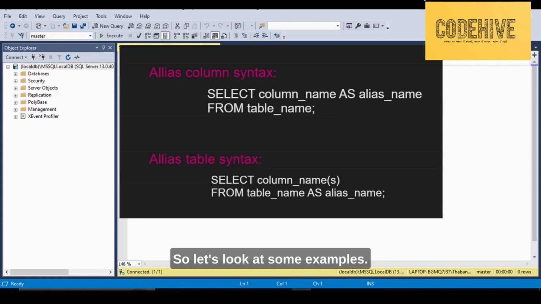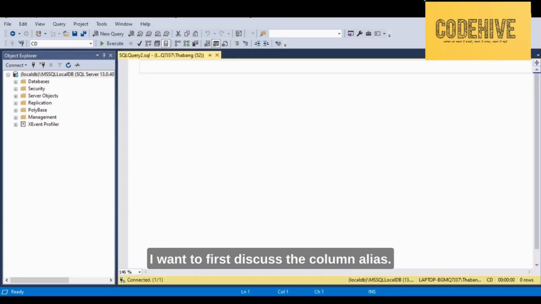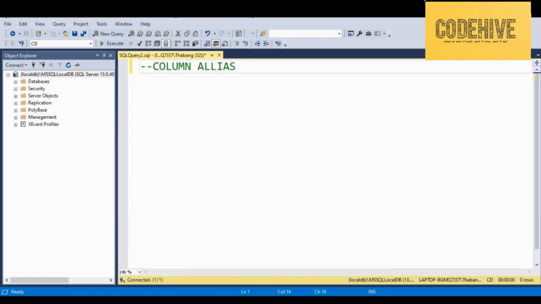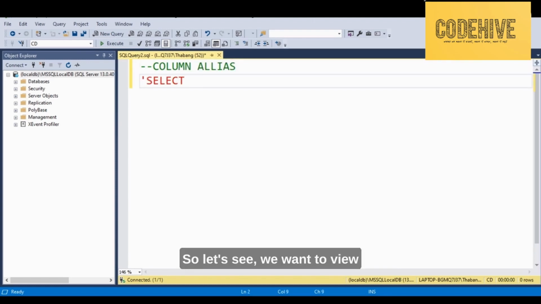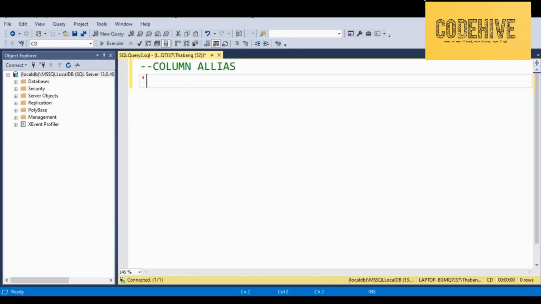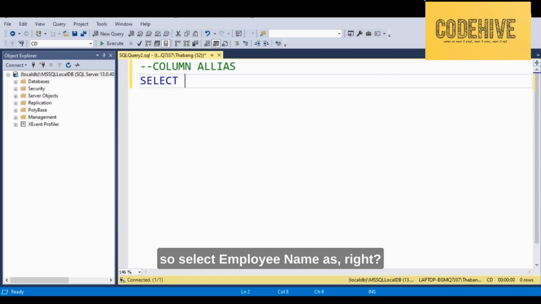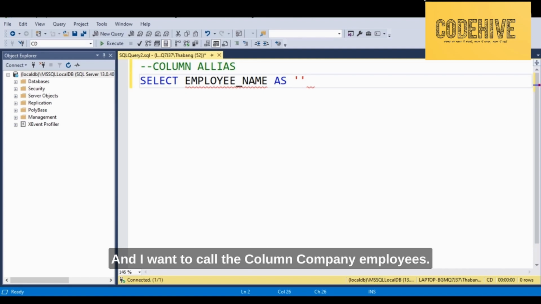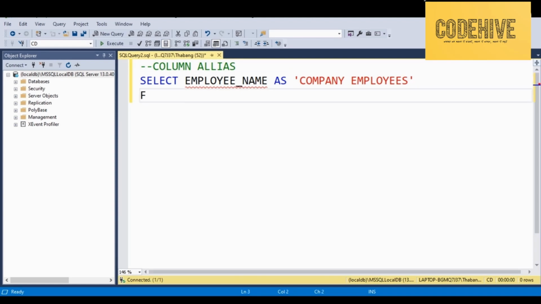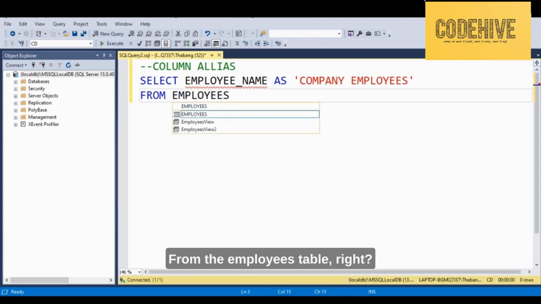So let's look at some examples. I want to first discuss the column alias. Select employee name AS, which is the keyword for the alias, and I want to call the column company employees, from the employees table.